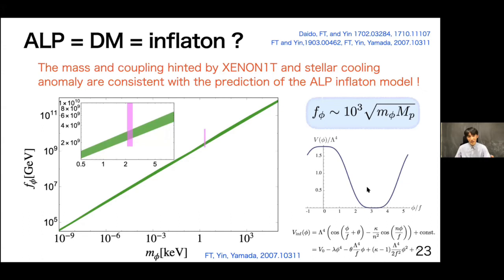So if some of those cosine terms, say 2 of them, dominate the potential and conspire to make the potential very flat around the top of the potential, then you can have a hilltop type inflation model from the axion-like particle with 2 cosine terms. Due to limited time, I can't explain, but we can derive a consistency relation between decay constant and mass like this, solely from the CMB normalization of density perturbation. And interestingly, the suggested parameters have an overlap with this predicted consistency relation.